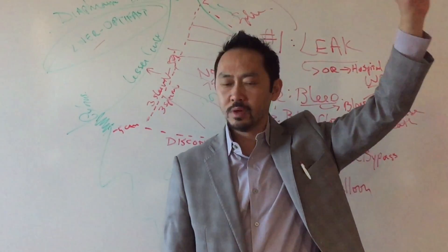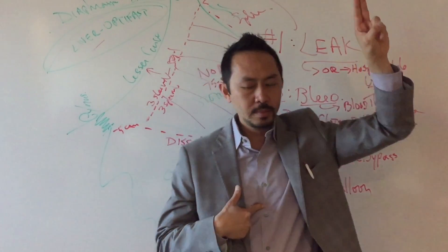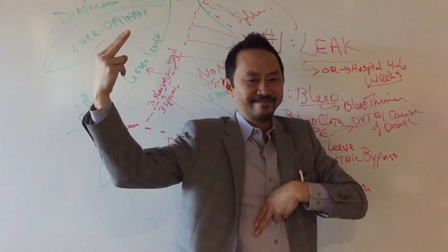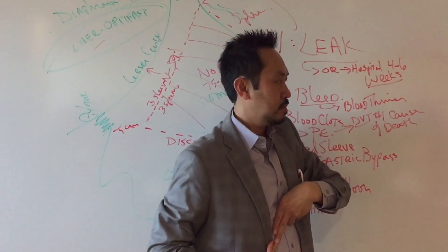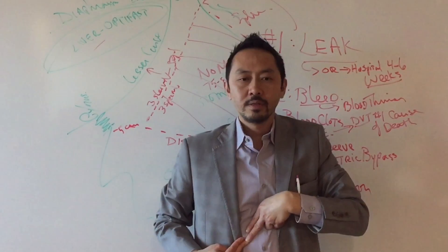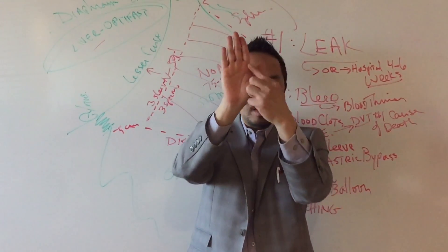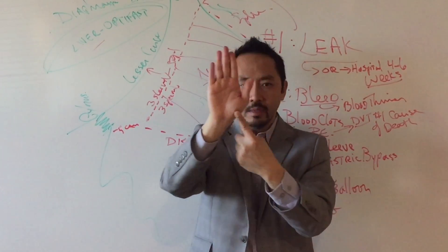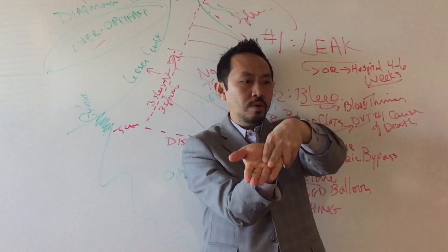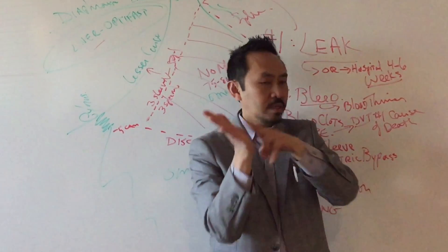So first thing we're going to do is throw our gang sign. Left hand up — find the little bone between the ribs, put your left hand there. Take the right hand and put it at the bottom. That's our gang sign — the proper orientation of your sleeve. Two fingers wide, two fingers long. Now show the palm of your hand. After surgery, you're going to put the amount of food that fits in the palm of your hand on your plate. Your sleeve baby is the size of the palm of your hand.